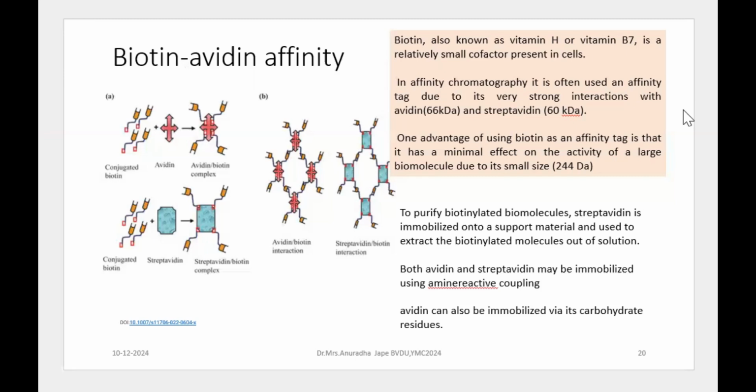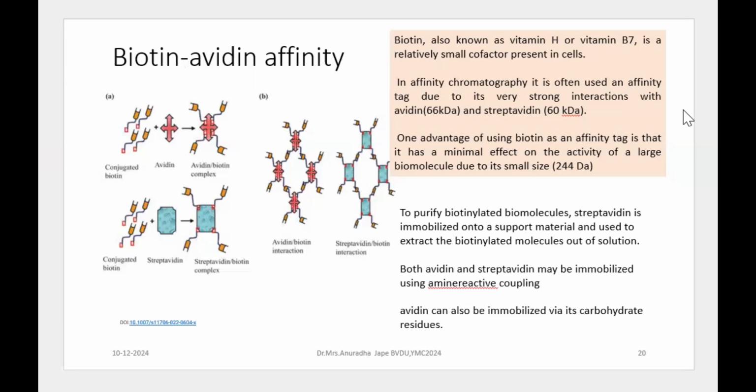And their ability to recognize and bind specifically to saccharides is very much important and utilized in affinity chromatography for the purification of glycoproteins. And when it comes to glycoproteins, particularly, you can take the example of the receptor proteins which are present on the membrane. So, like that, there are many examples that we have to learn in detail today.